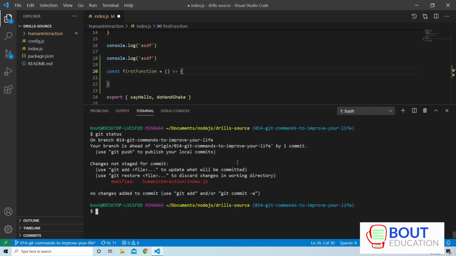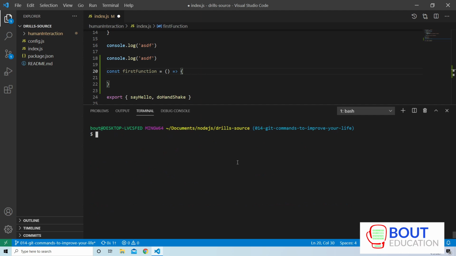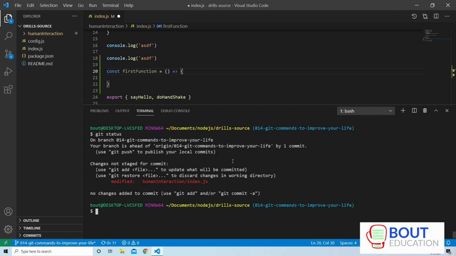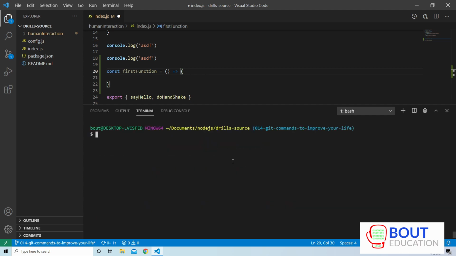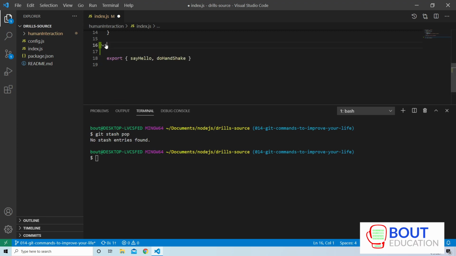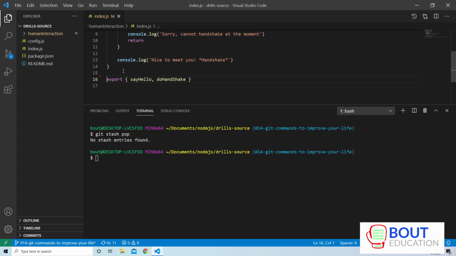So you see the seamless transition. You can switch branches whenever you want using git stash. Git stash has a lot of different functionalities. Like I said, you can git stash with a message. You can pass in a message whenever you stash it. By default, when you run pop, it pops out the 0 index first. But let me show you an example where you can pop out different indexes in different orders.